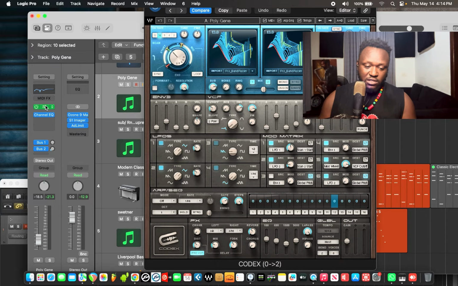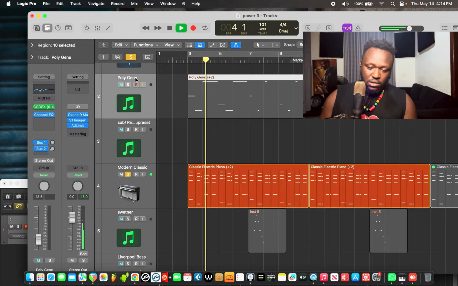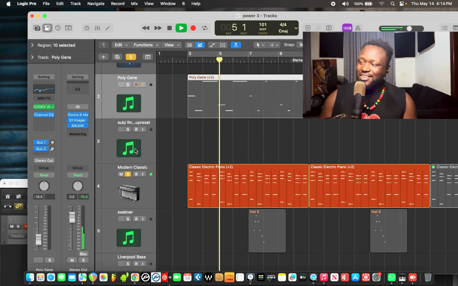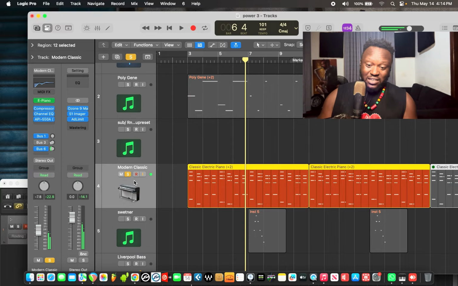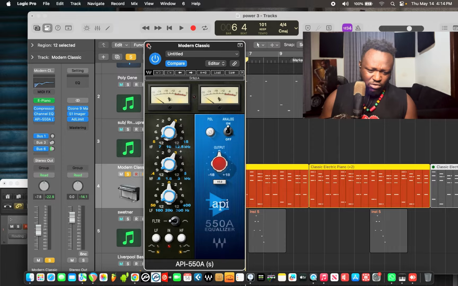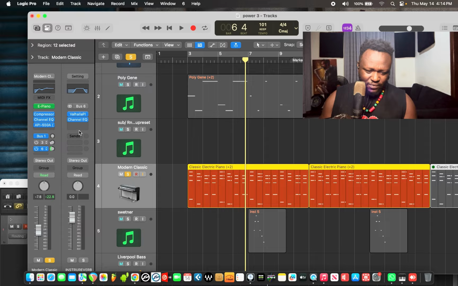I'm moving very fast. Next to that is this E piano. It's the first sound when you insert an instrument track in Logic, the first option it gives you by default. I didn't do much to it, just an API EQ to make it cut through, and then a bunch of reverb, Valhalla reverb on it, and that's that.